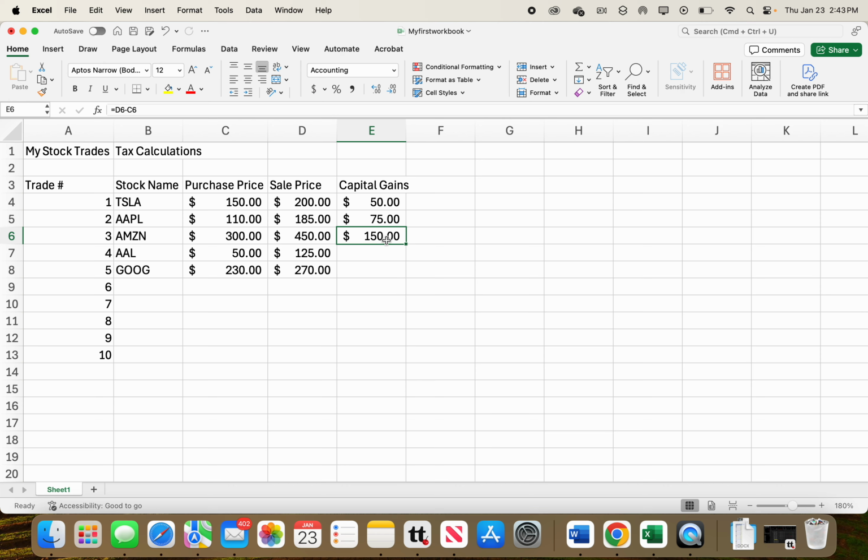But let's make sure that the inputs of the formula are correct. Let's double click on the destination cell and see what exactly appears in it. We had copied D5 minus C5, but when it pasted, it changed it to D6 minus C6. Excel is smart enough to realize that if you're copying the output of the formula one cell down, then the inputs of the formula should also come from one cell down. So it automatically changed the inputs from D5 and C5 to D6 and C6. So that was easy.